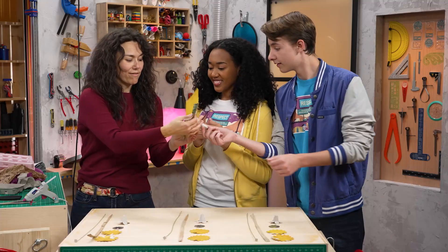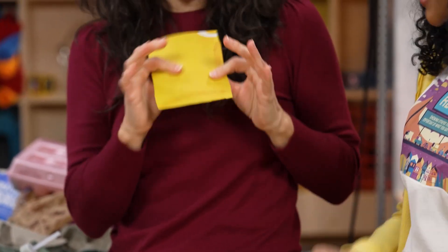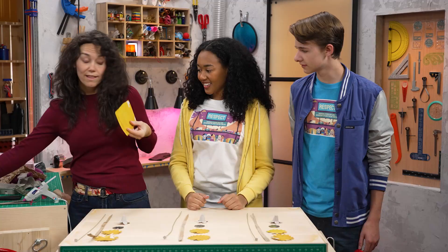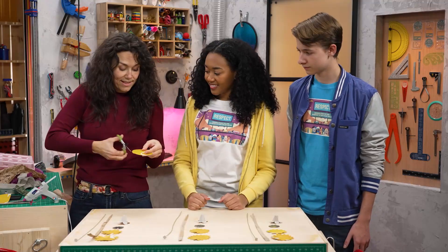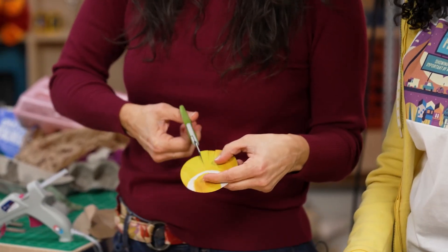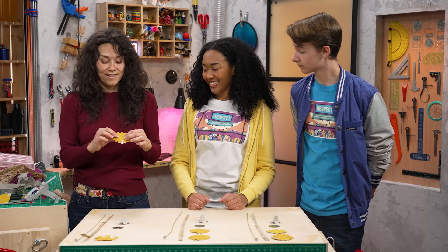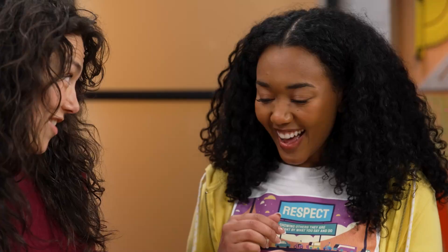I'm gonna show you what our first step is. We're gonna start with this guy because we got a yellow bag, so that's gonna be our sunflower petals. The first thing you wanna do is cut a circle, and then you're gonna go through and make all the petals, one cut after another. You can see that takes a little bit of time, so I went on and cut petals for you guys so we can make flowers even faster today.